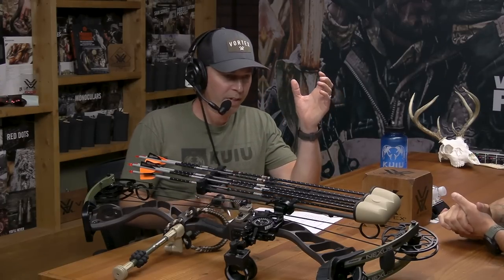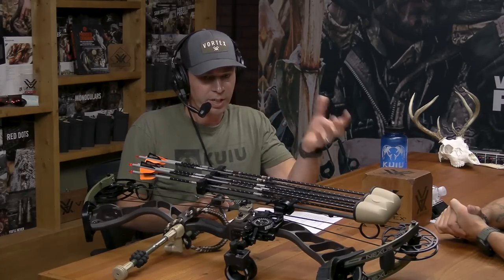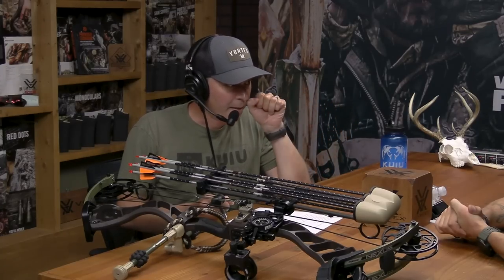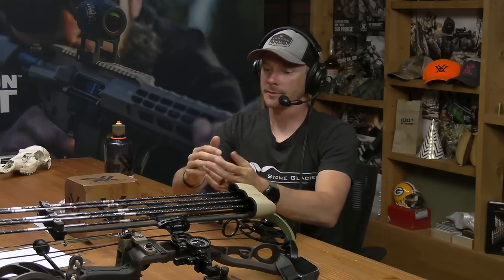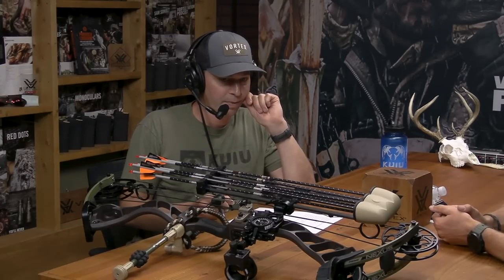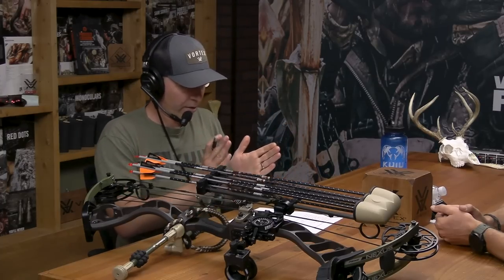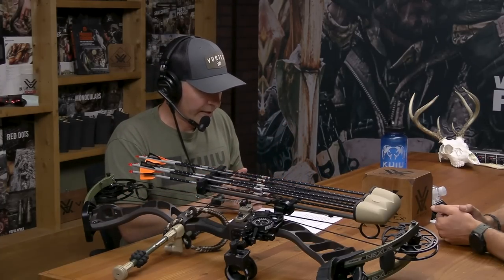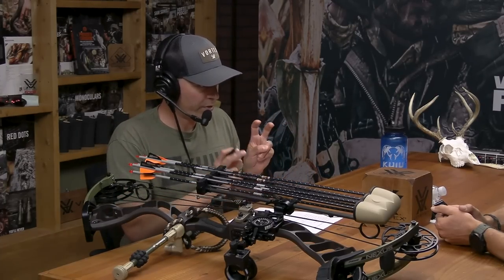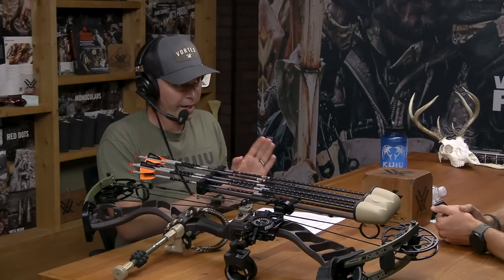We did talk a little about the sights, getting your bow set up, rest, stabilization, getting your bow sighted in. A lot of this is 101 stuff, but that's your first and second axis stuff, adjusting your sight. Get your bow set up, then you're going to want to paper tune it. Just make sure when that arrow goes through paper, you're getting that quotation mark, perfect bullet hole, and not getting any wild tears left, right, up, or down.